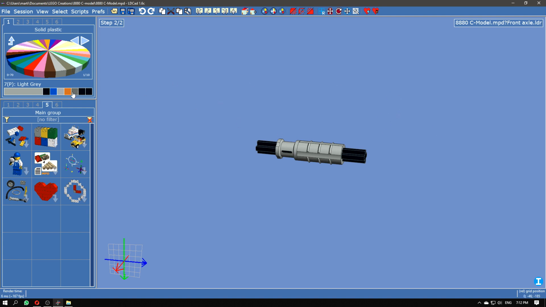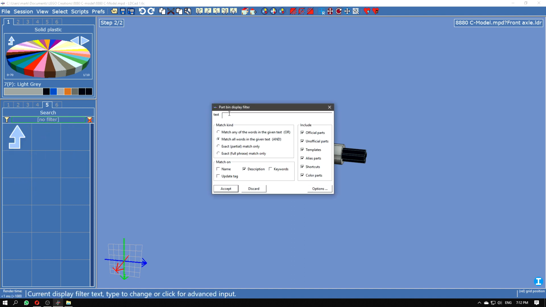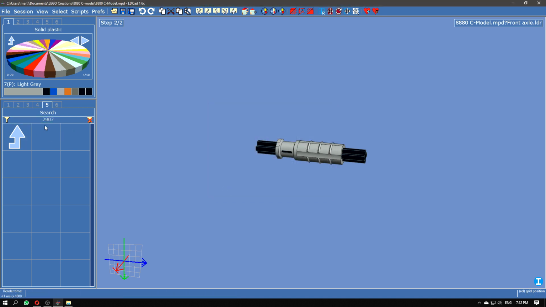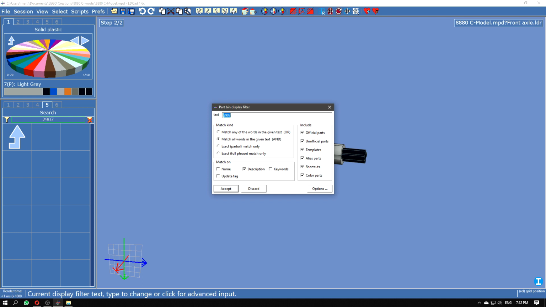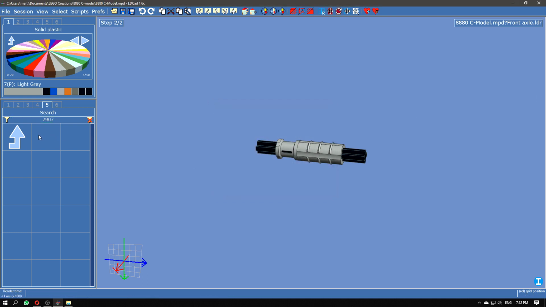You can go about this: when you go to the main group, all the way back to the first bit in your part selection, there's this search tool. You click the filter, then you paste the part number. That is not the part number I was looking for. Copy, paste. There we go. That was the one I was looking for. Say accept, and it should find your part. And it doesn't. The previous part, it actually did find.